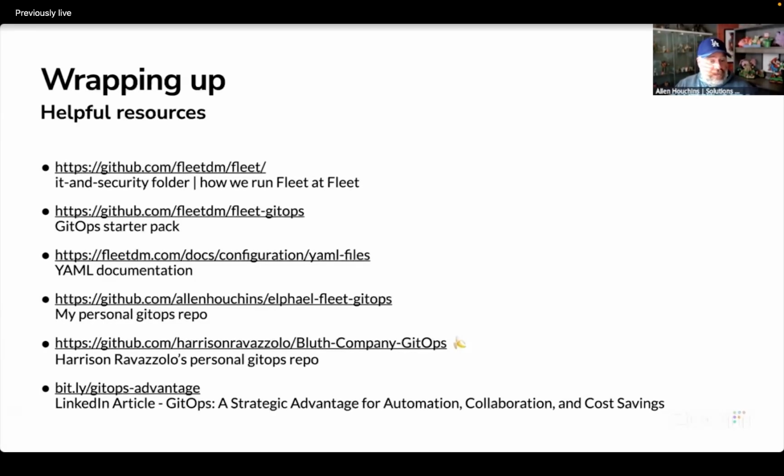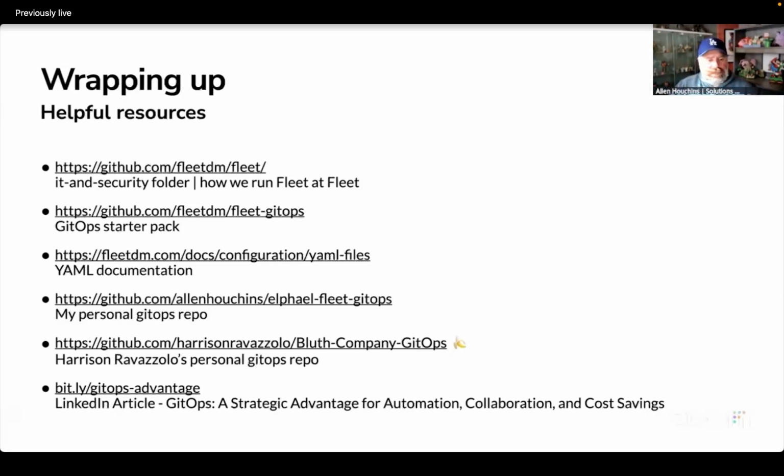Next is just a link to my personal GitOps repo. This is where I like to break things and try things out before pushing that on to Fleet employees. So there's a lot of things in there that are kind of experimental, but it should be open to the world, and feel free to comment and ask questions about what's going on there. The next link is a link to Harrison's GitOps repo. Harrison's my counterpart, and he's the one that's going to be delivering the hands-on how to use GitOps lab. And that's another place that he likes to try things out and break things before we push them to production.